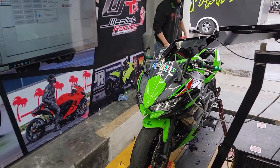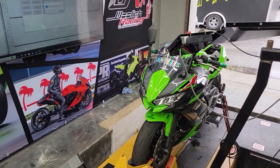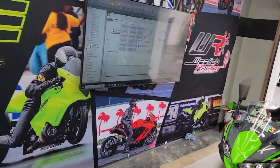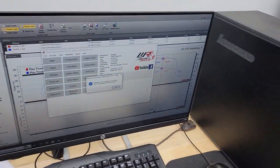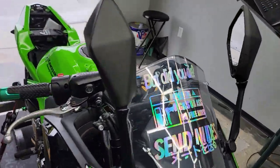Now, every bike is different. Some bikes, that's a big deal to block that off. Some bikes, it's not. In this one, we see where that really needs to be blocked off. So block that off. It costs you basically nothing to do so. And then send us your ECU to get flashed and wait till you see the results I'm about to show you. But before we get into that, check out these stickers on the bike.